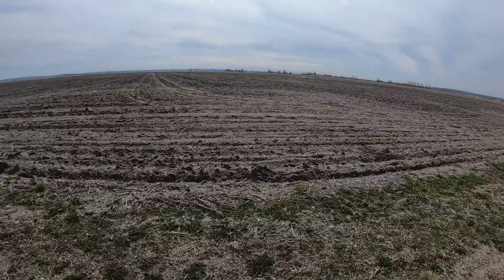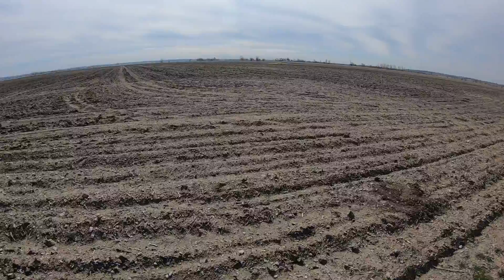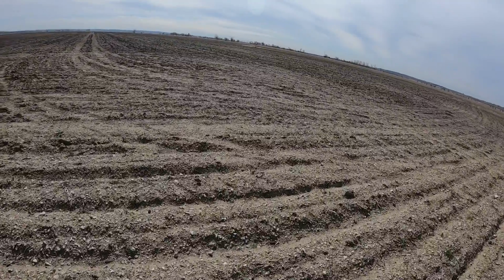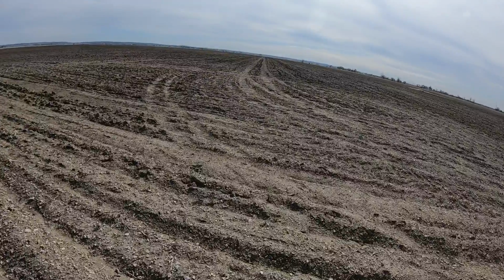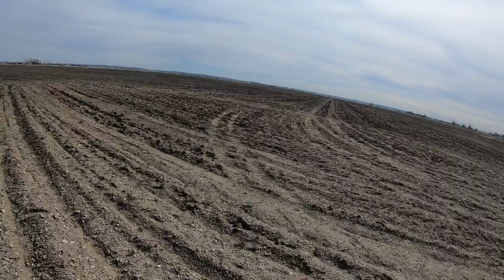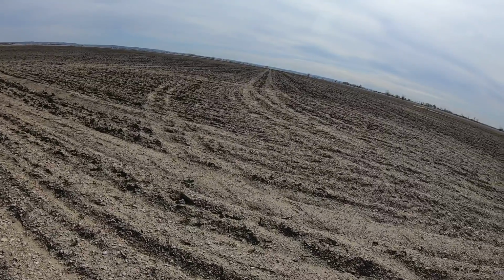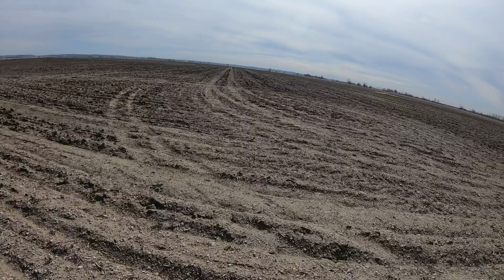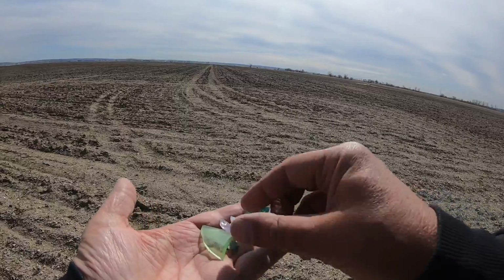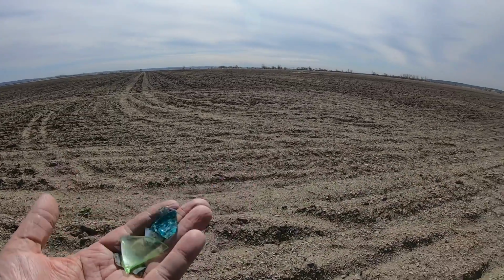Okay, kind of changed things right here. This is a little gravelly area, and I've been around here picking up all kinds of pottery and glass, and that's kind of where I'm at right now. The metal detector, every once in a while I found a piece of metal, some old stuff. This is kind of what we're talking about right in here. Just little bottles and little bits and pieces. So that's kind of interesting.